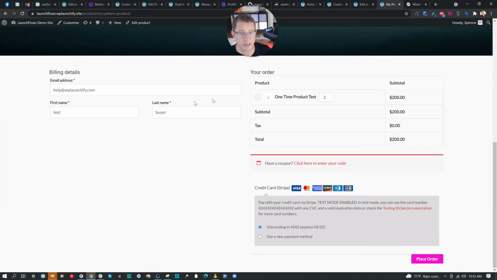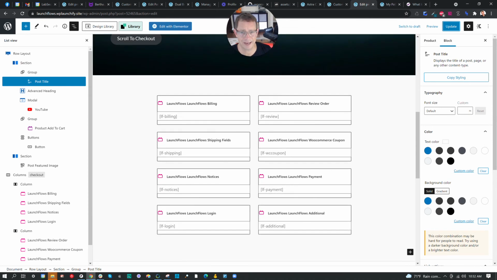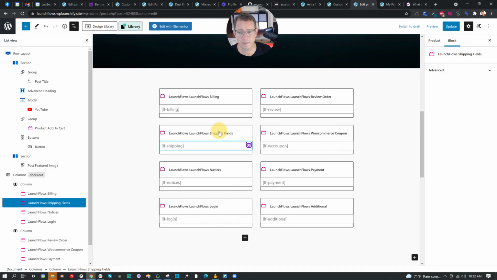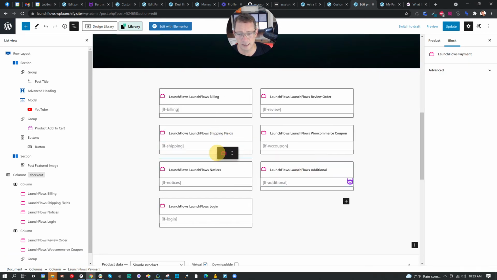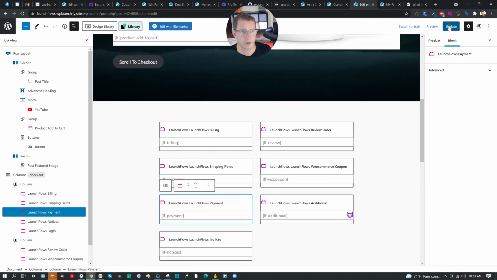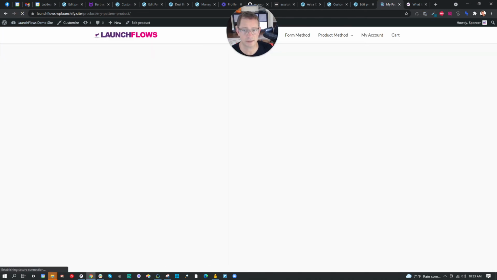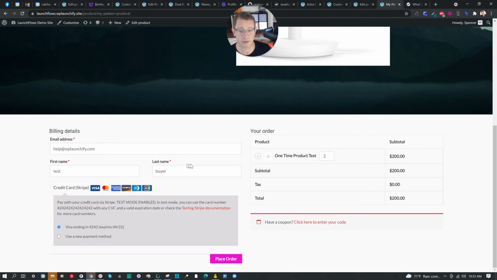Now, let's just say for the sake of argument to wrap this up, I wanted to move some things around. The benefit of having the checkout components in this format is I can style them, relocate them, change them, and so forth. So maybe I wanted to move the payment over to this other side. I just select it, and I'll put it below where the billing and shipping would be. Update and refresh my page, and now I can adjust how the layout works over here.